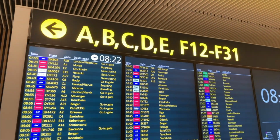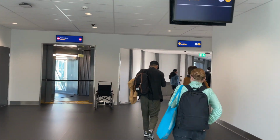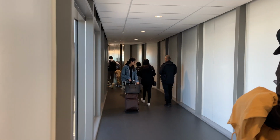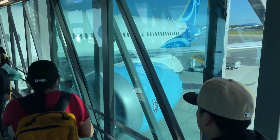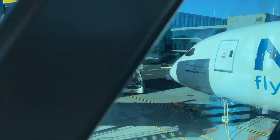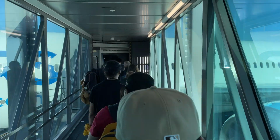I'm starting my journey at Oslo International Airport, where I had to go through passport control, obviously, because I'm flying to the UK. Although there are many passengers on this flight whose final destination is New York and not London. I'm boarding a 3-year-old Boeing 787-900 Dreamliner previously operated by Norwegian. Basically, Norse Atlantic Airways bought almost all the 787 wide-bodies of Norwegian. And almost all the 787s have already been repainted by Norse, so they did a great and fast job with the painting operation.